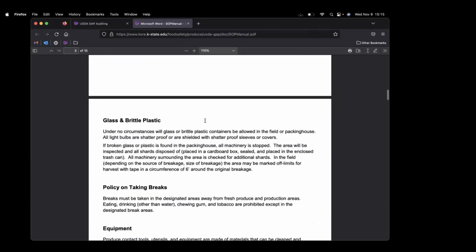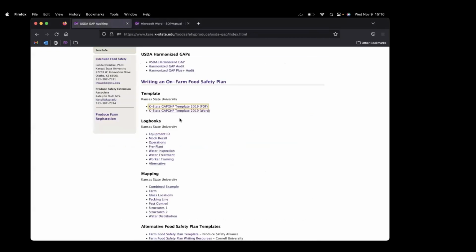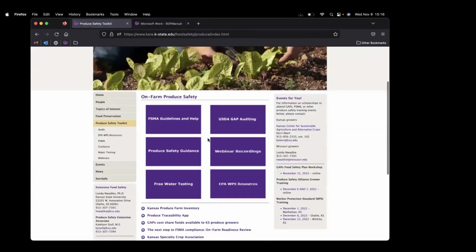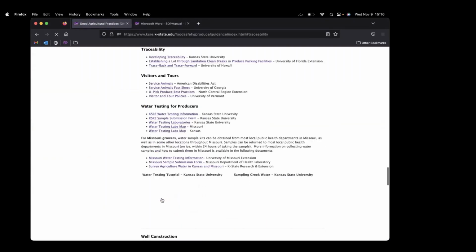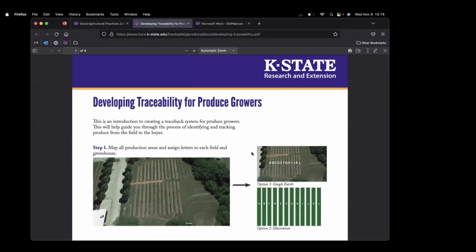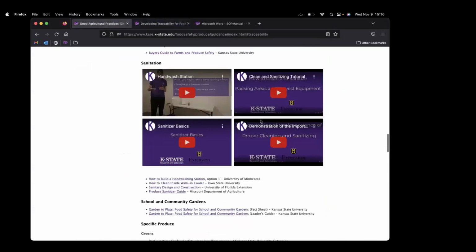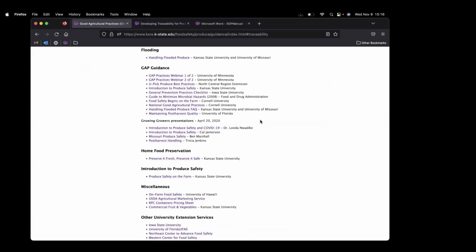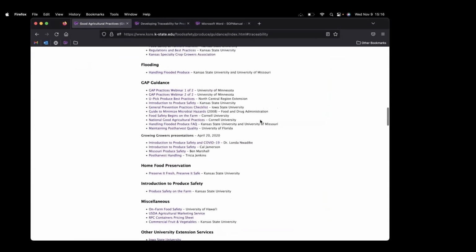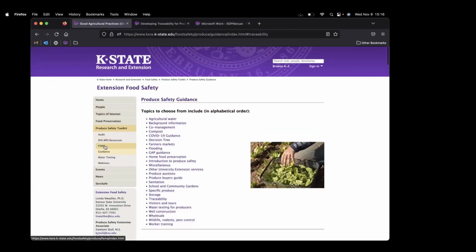I did want to show you traceability up here. That sounds trickier than it really is. On our website, which is the Produce Safety K-State site, let me just go back and show it right quick. We have different resources like produce safety guidance. You can go here to traceability, and there are walkthroughs on how to do this at your farm from a very simplistic overview level. Generally, any resource you need, I took almost everything I've used in the past, and I come from a production background, and it's all on our website. So always start here, save yourself some time and work. But let's go back to the audit.